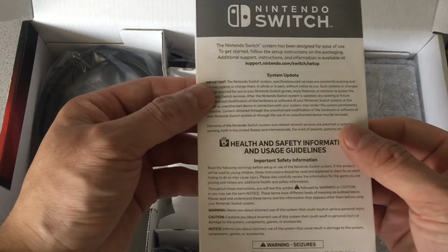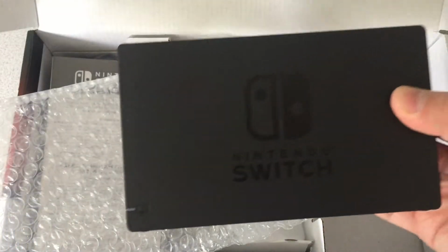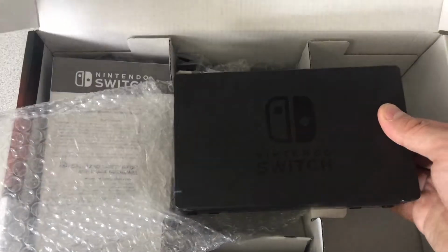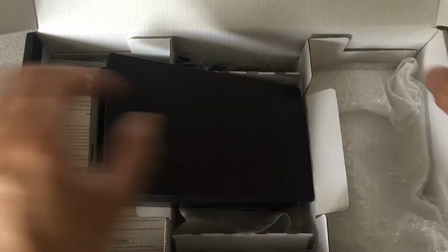Got a Nintendo Switch manual that tells about system updates. Just kind of like a poster. And on this side, you've got the dock wrapped in styrofoam, and then the bubble shield. So everyone says this scratches your Switch up. So before you dock it, I recommend you just put a screen protector on, but that's only if you're in a rush doing it. So let's put that down first and put this stuff away. That's where my Switch is probably going to be living for most of its life, inside that dock, except on special occasions. Yeah, put that away. Let's take a look at the dock.